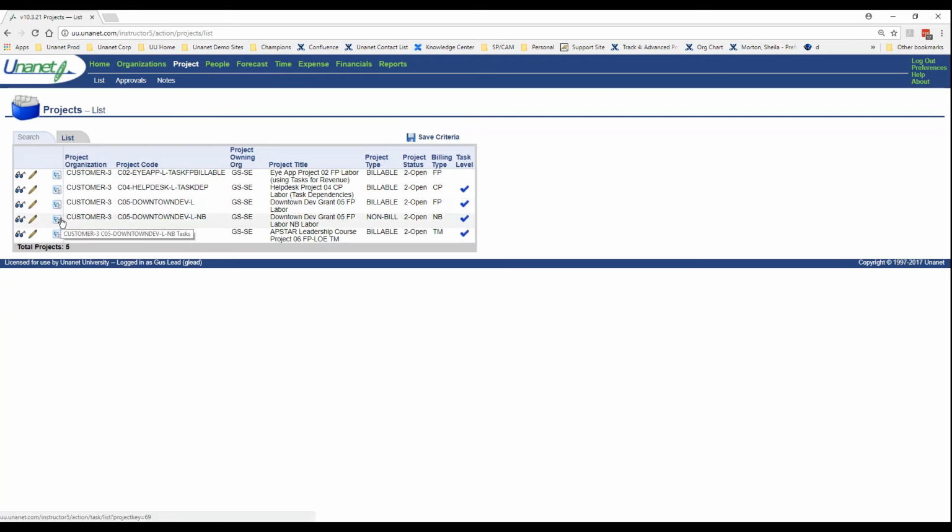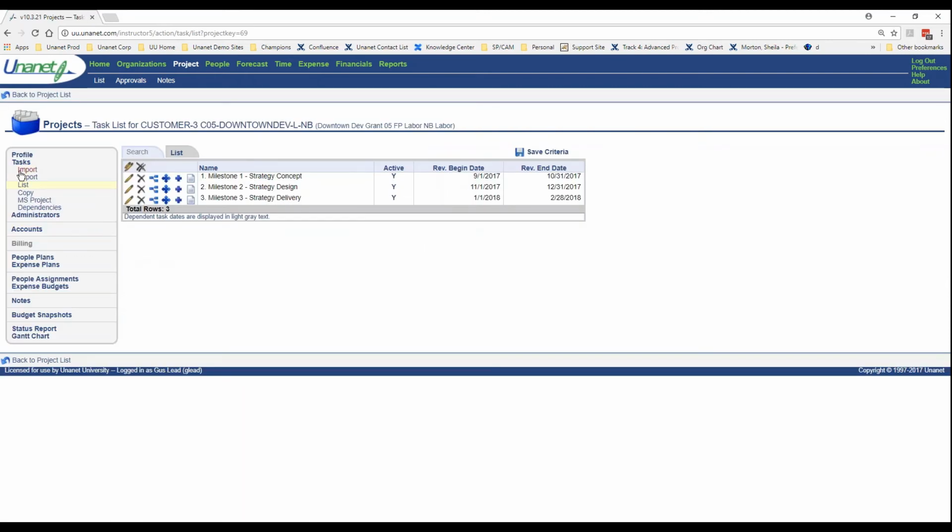So here I'm going to go back to my two different projects I might share with you. On my project list you can see this little icon next to your project. If you have tasks and you click on that icon, it takes you right to your list. So one less click to get you where you need to go. Nice feature inside the system here.